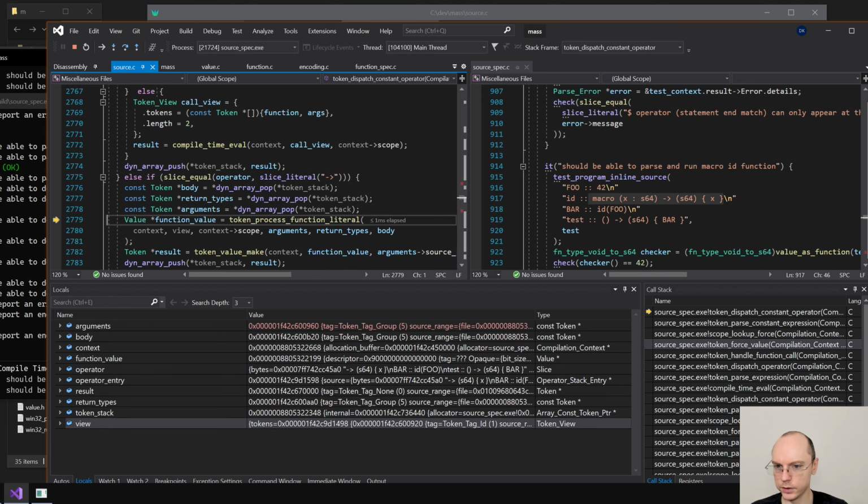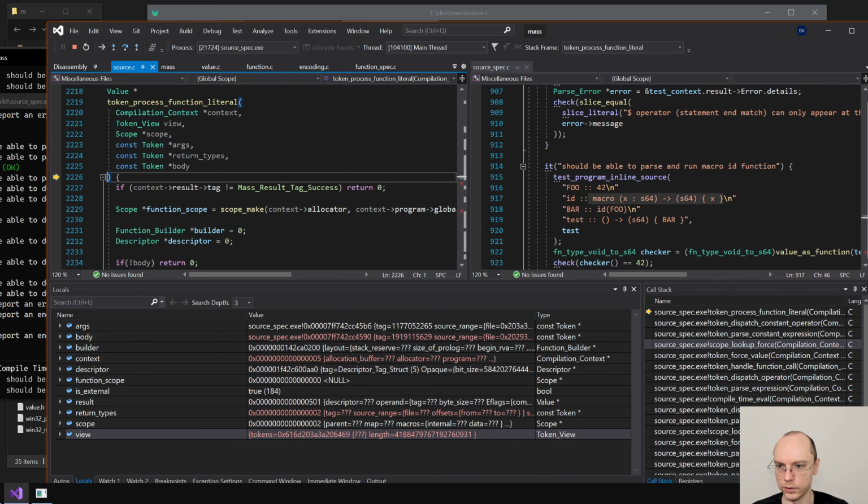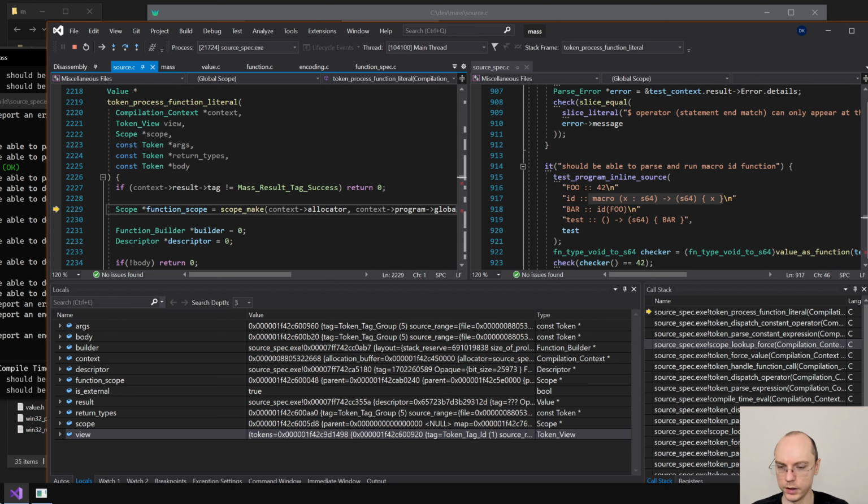This is a function and process function literal. Okay, let's go and look in there. I'm also not certain that this is correct, that we are just putting it in global scope, but okay.